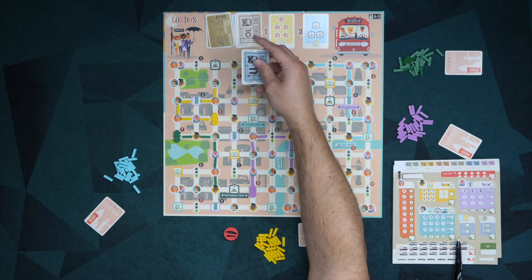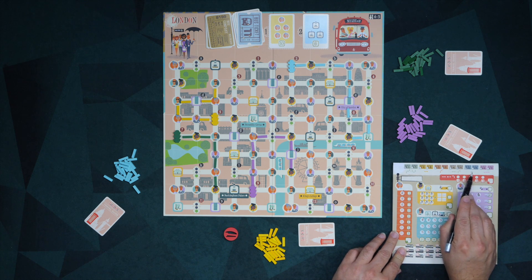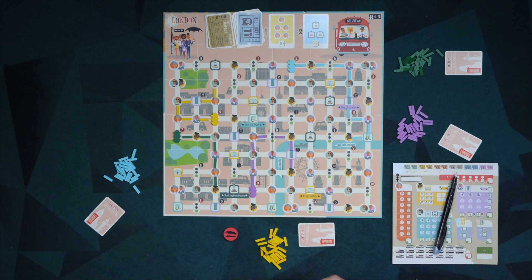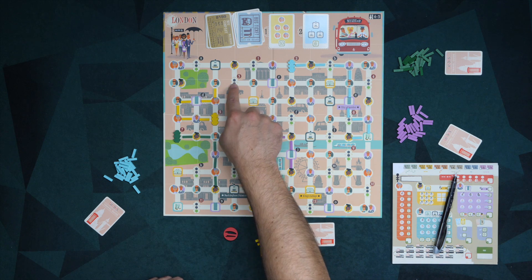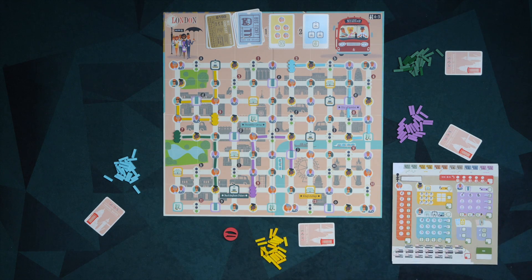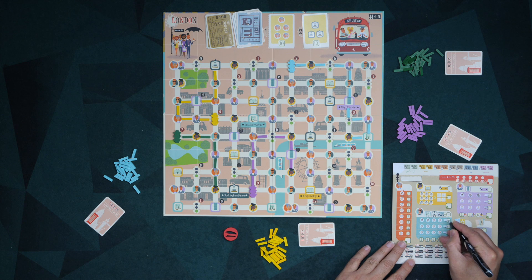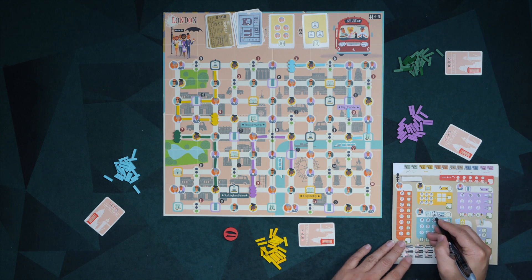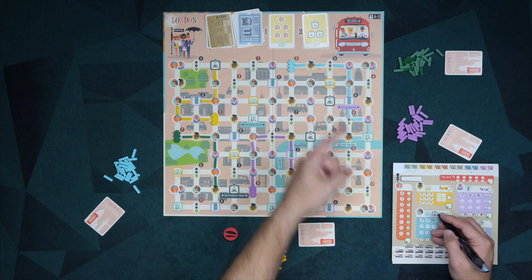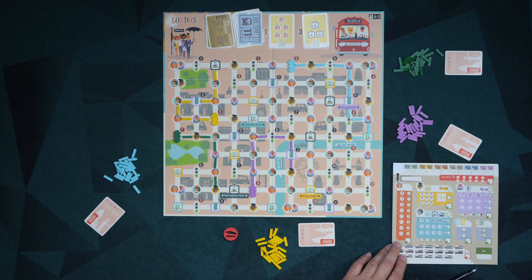It is yellow's turn to begin. We go up here and flip over one of these — it is eleven. For yellow, eleven is a single tick, one single tick right here. So I am going to take just one of these. Because of where I am there are no side streets, can't go through that part, can't connect here, so I only have a single option. I am going to go right there. I have arrived at one of these locations — I am going to drop off tourists there. I have two of them, that means five points. I'll cross this off so I cannot load anyone in there, and I am also going to mark off that I have been through one of these tourist locations.